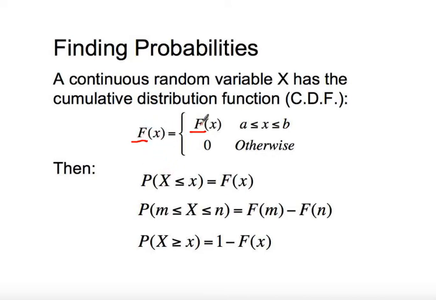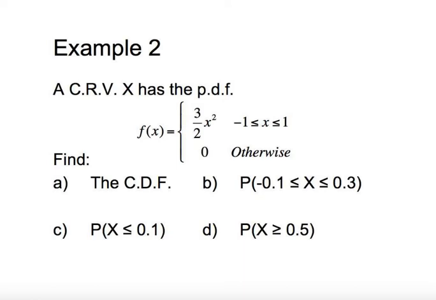Let's focus on the fact that if I've got this cumulative distribution function, then to calculate the probability of x being less than or equal to x, I can just substitute the value of x into that function. And where this is advantageous is you don't have to keep on integrating the same function all the time. We're just substituting values into the function. So let's have a look and see how this works.